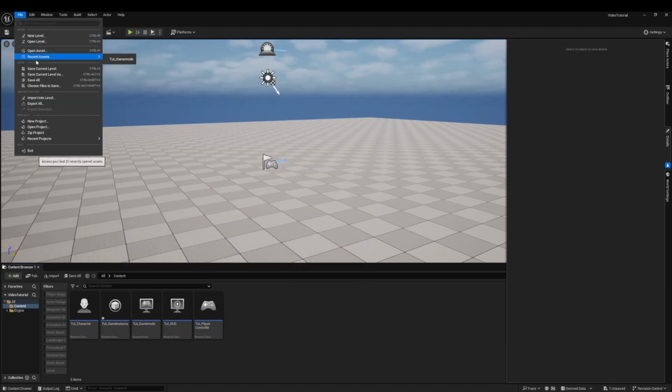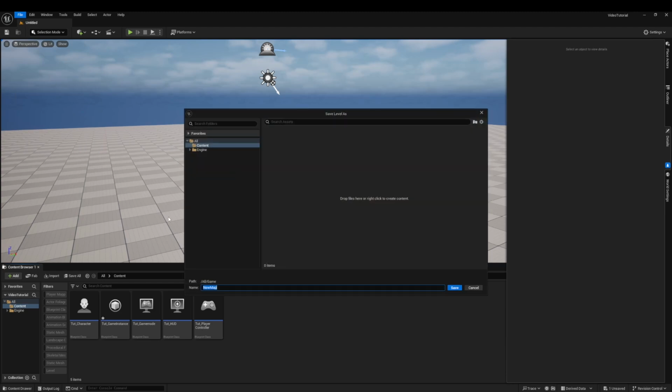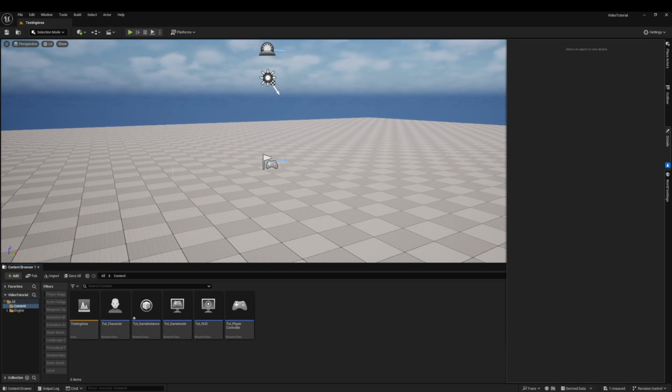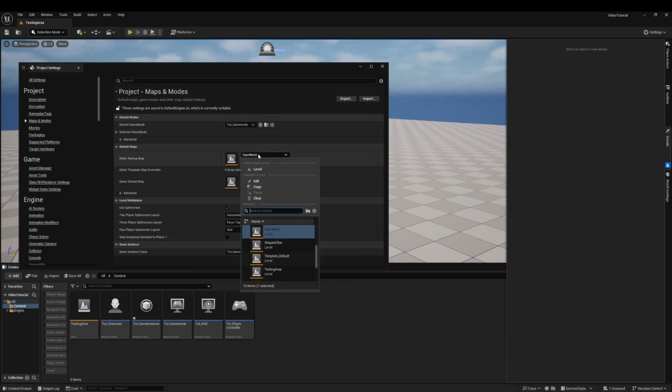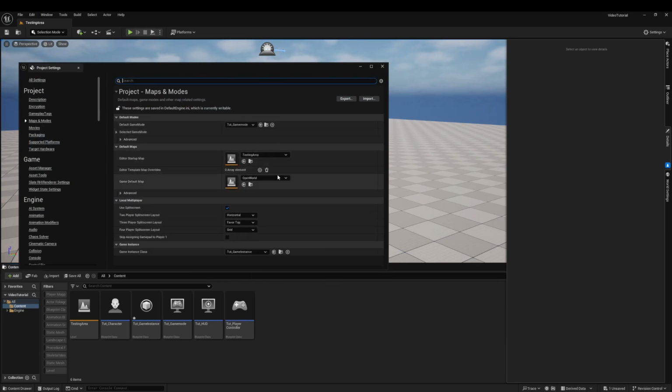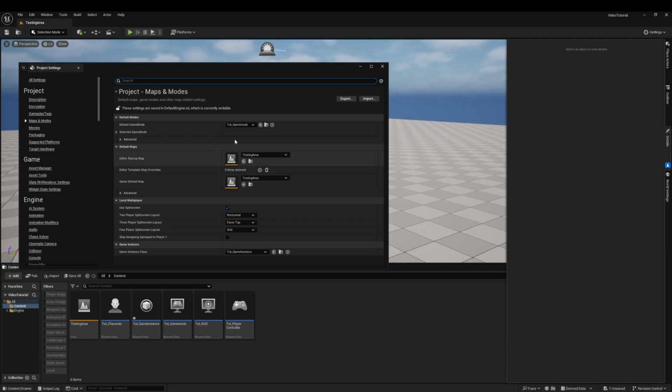We could save this level, call it testing area, and that's that. And then we can go to project settings, maps and modes. We can put testing area as our startup for our editor, if we wanted to, as well as the default level for the game itself.